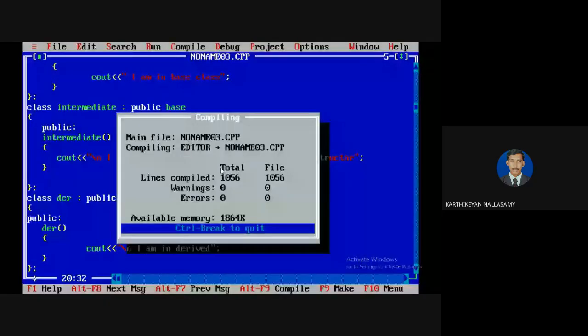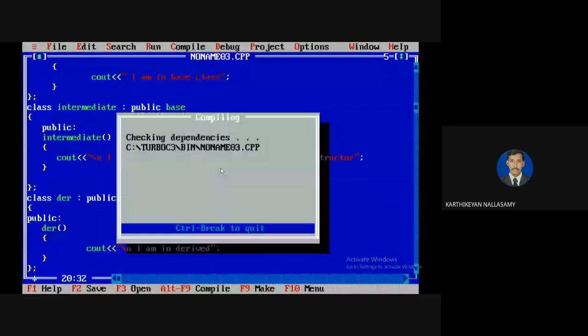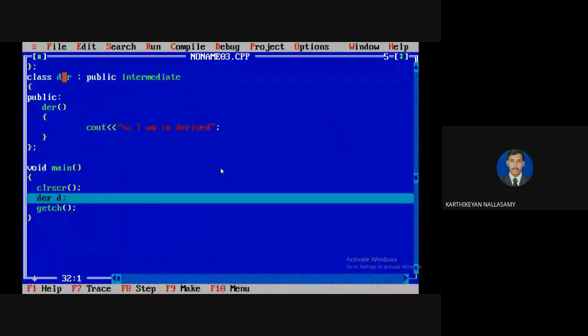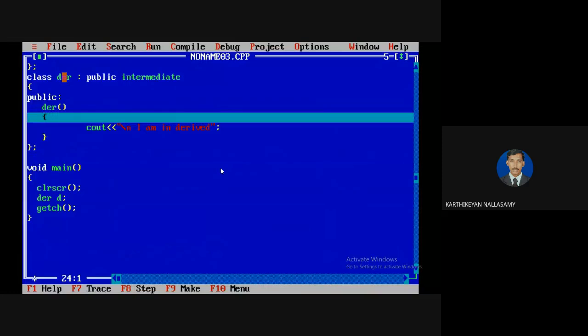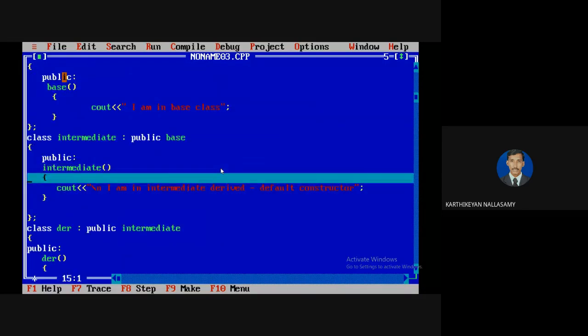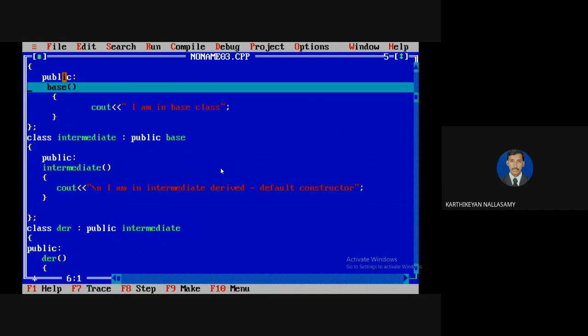Now I am going to trace the program execution. As usual, the object is created, so the control flow is forwarded to the derived class. From the derived class constructor, control is transferred to the immediate base class, which here is intermediate. Again, the intermediate class forwards control to its immediate base class, which is base.